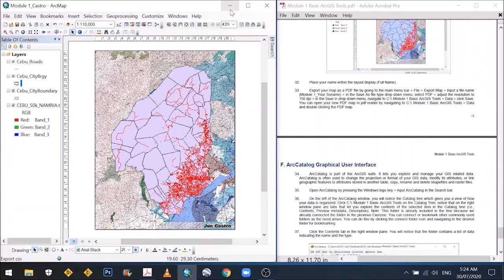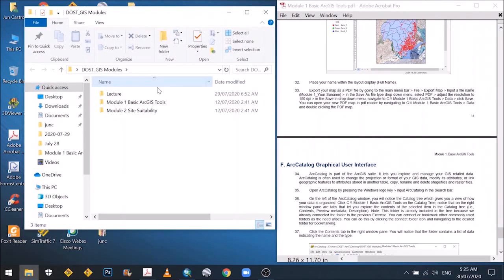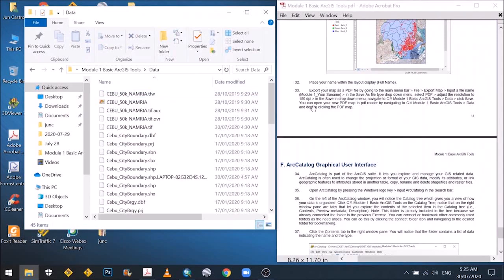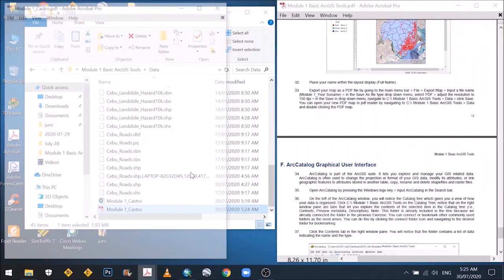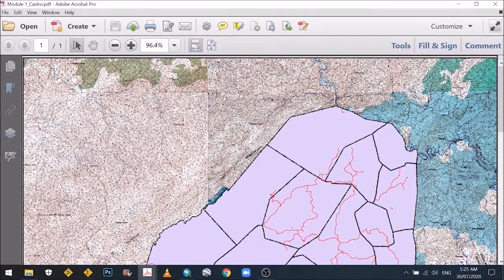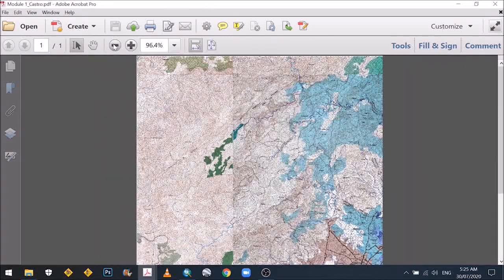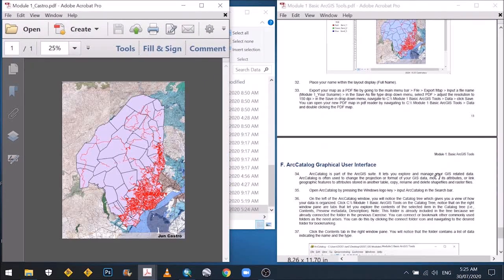You can now check your map. Your map is a PDF file. This is your map. Double click on it, and now you have a view of your created map layout.